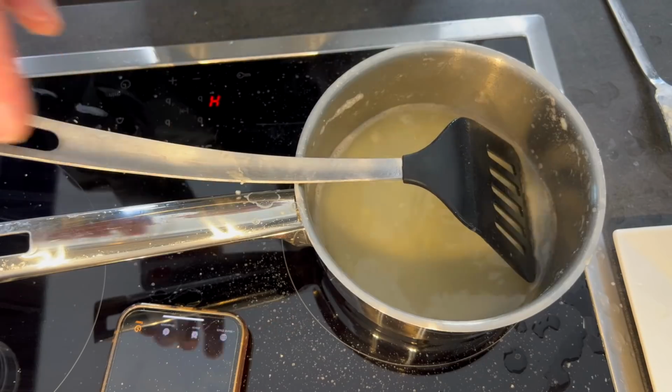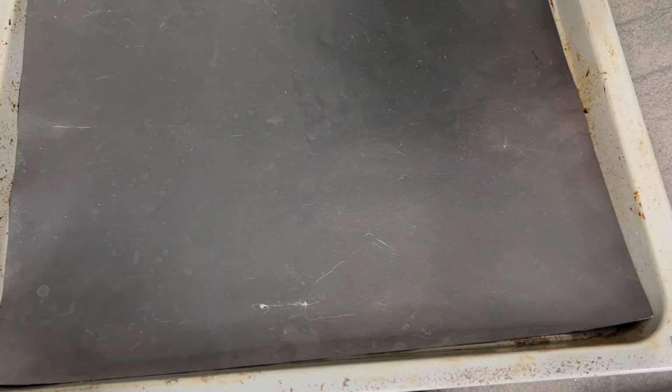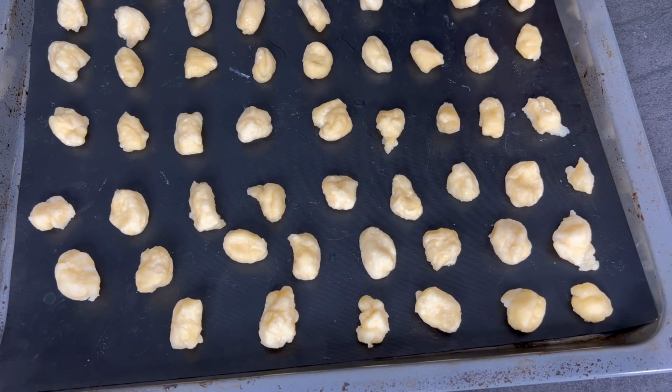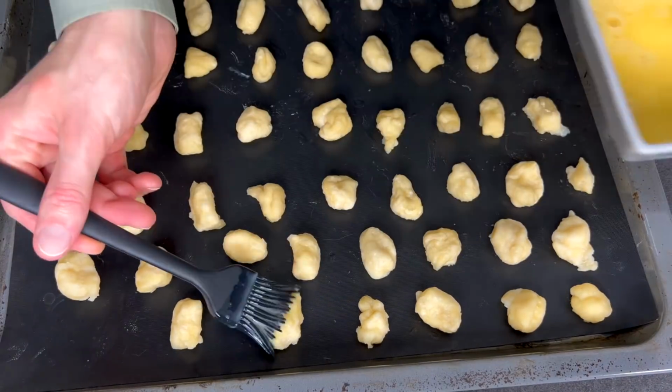Okay. Now, as you can see here, I've got a baking tray, and we're gonna place them on said baking tray. Before these go into the oven, we're gonna put a nice little egg wash on them, for which we're just gonna need the water and the egg. Whisk it. Egg wash. And now we're gonna bake them for 12 minutes at 170 degrees Celsius. I'll see you right after.